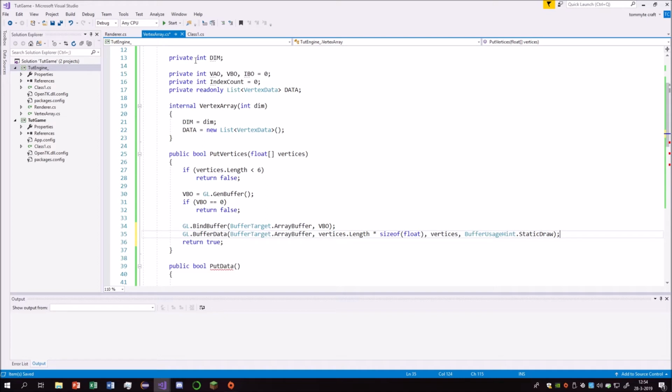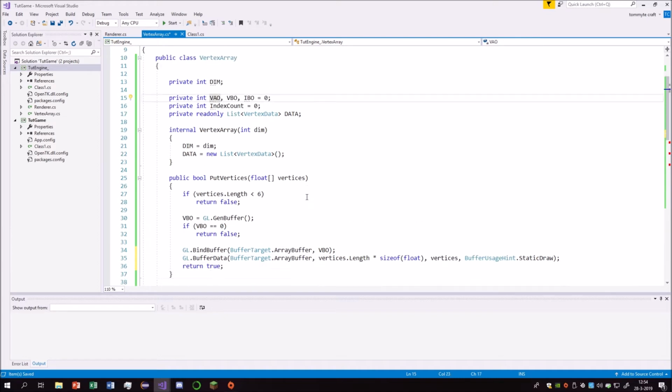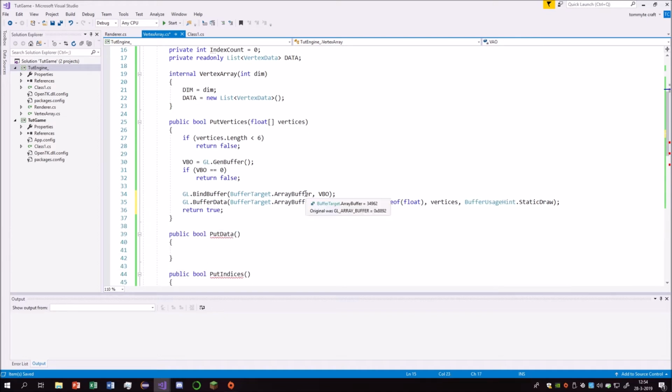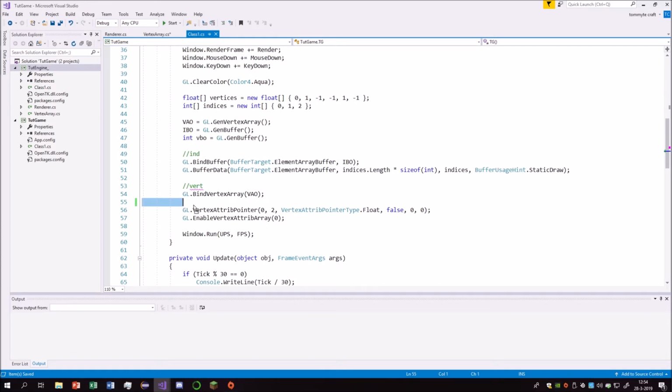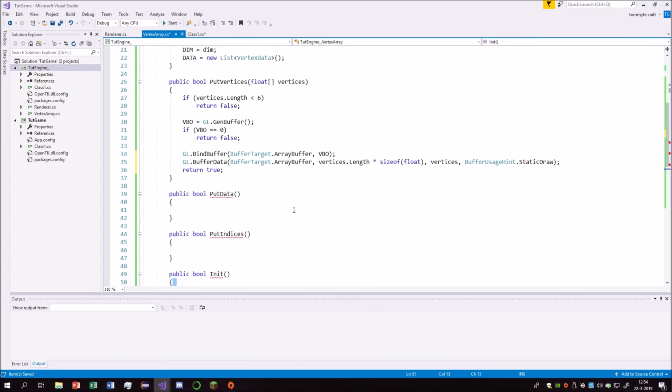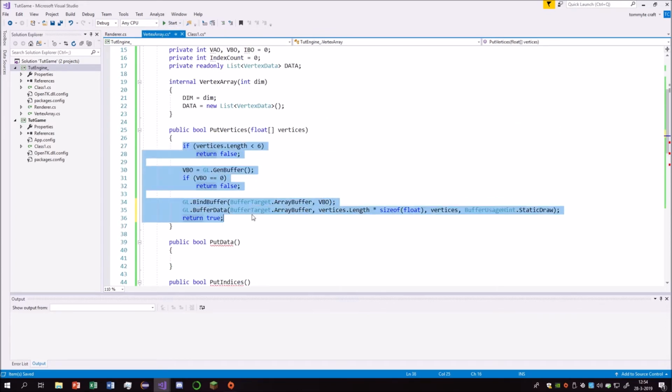But we have not yet created a vertex array object, and that's why we can't combine the buffer data with the vertex array object, which we do here. This part is gonna go into the init part. That's because we can just upload vertices and then wait a little bit.